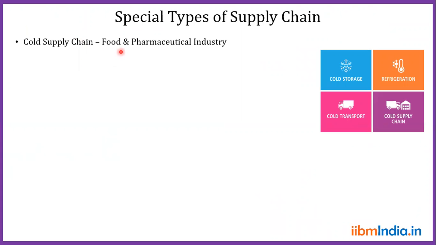It is mainly required in that kind of product where the product life is less, where the items are perishable, and these are the main industries, that is the food industry and pharmaceutical industry. And for all these types of companies or industries, they require everything in a controlled temperature. So whether it is your warehouse, it is a cold storage, or during the transportation also you need to maintain that temperature, maybe at freezer or at some controlled temperature. So the whole supply chain is in refrigerated condition.